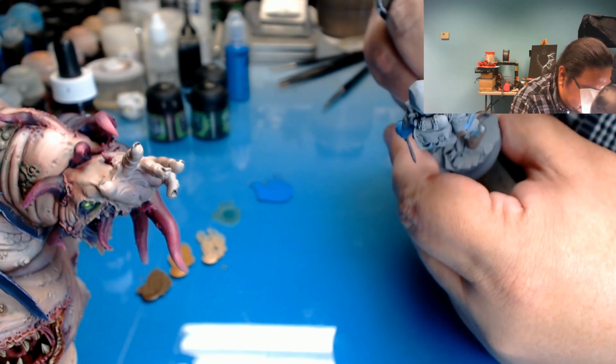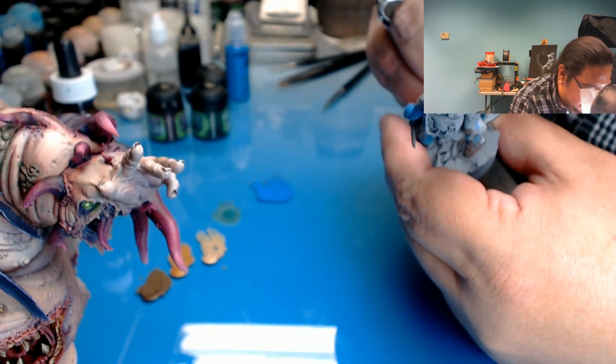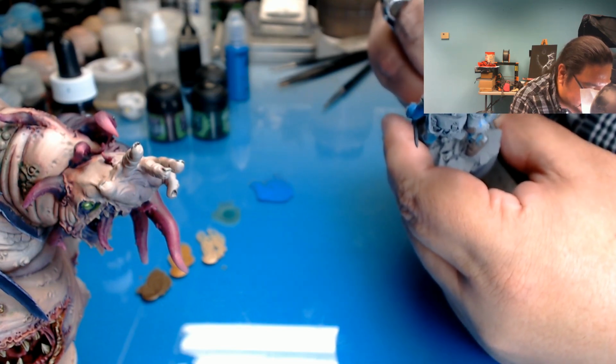Sorry, just my OCD is saying I need to do this other sleeve before I carry on with any other miniatures.